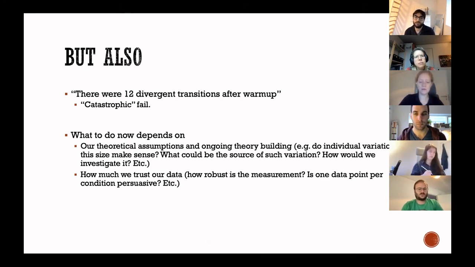What we should do now depends a lot on the science. It's not a statistical question in a pure sense. It's a scientific question, right? For instance, do individual variations of the size of the extremes make sense? Are we doing enough in modeling the generative process underlying the data? That is, should we include predictors of the variability?